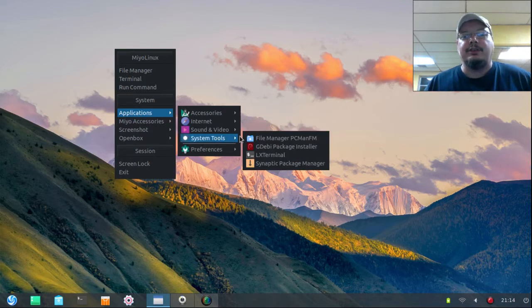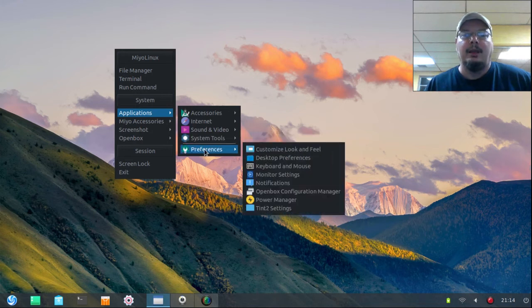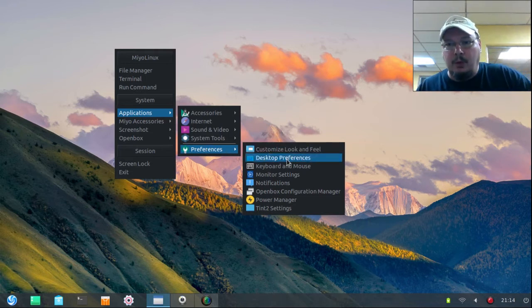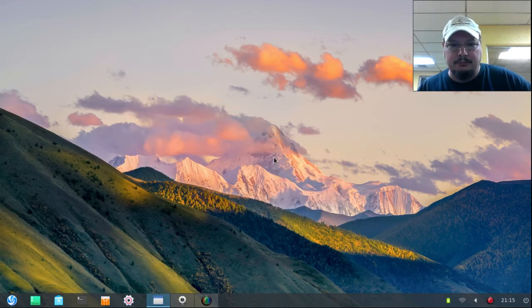And of course you get some system tools, the File Manager, GDebi, LX Terminal, and Synaptic. And in Preferences, just your basic tools. This desktop preferences, that will not work out of the box. I'll go ahead and show you. I'll click on it and nothing's happening.